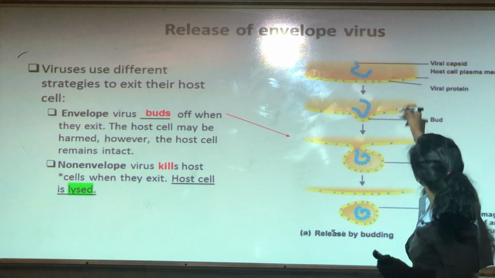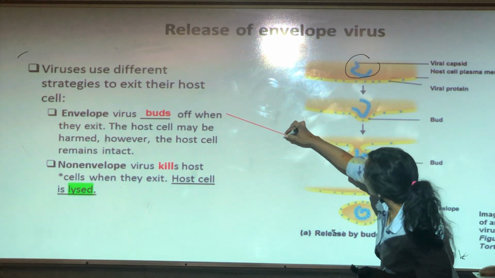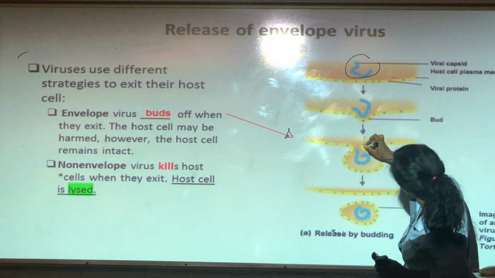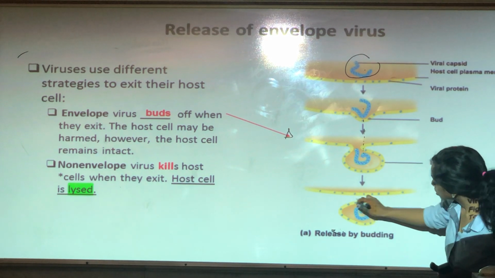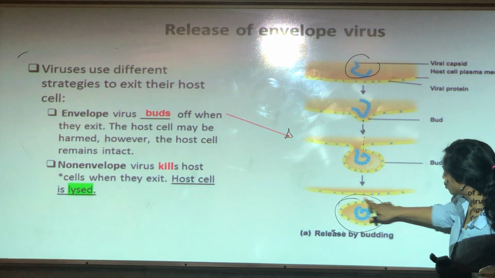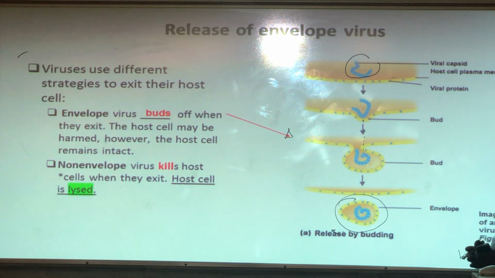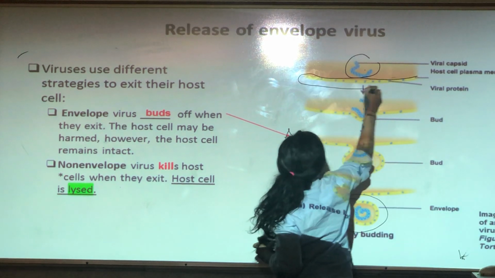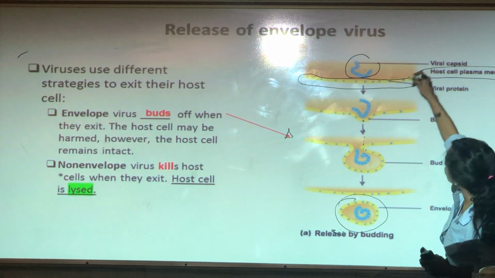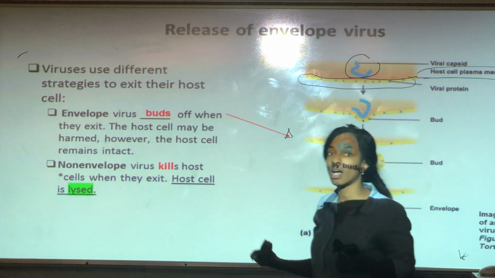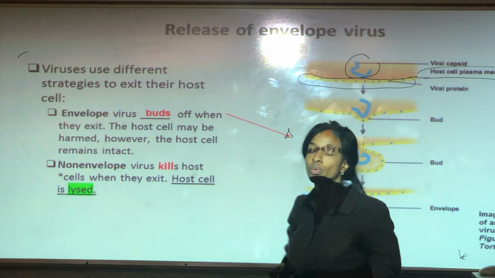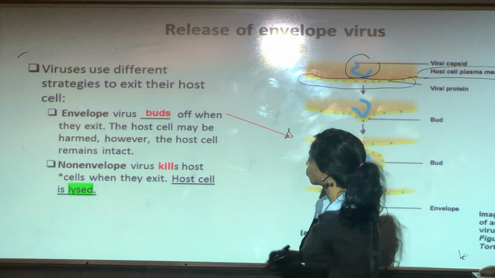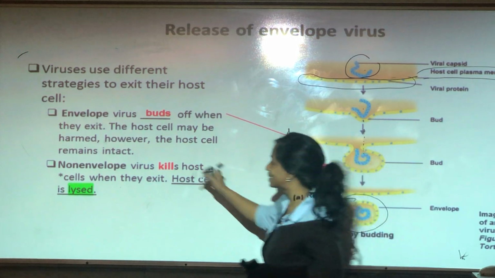In this way, we can see this here, I pointed this arrow here to the budding. We can see this helical virus, again, it's pinching, and eventually, notice how when it's released, it has an envelope, right? The yellow portion is the envelope that looks similar to the host cell membrane, right? So the host cell plasma membrane would be this. So they pinch it, they take it, and again, this helps when the virus goes on to recognize or attach to a similar host cell, right? When they bud off, the host cell remains intact, right?